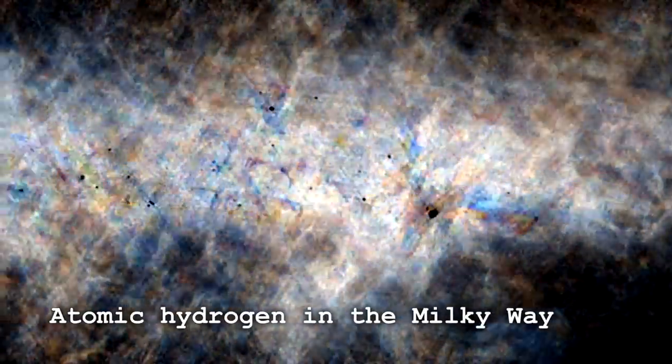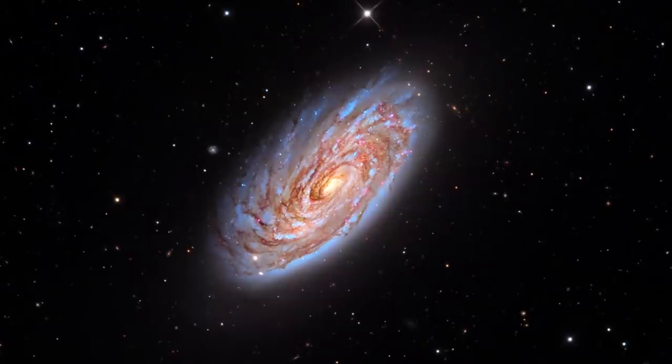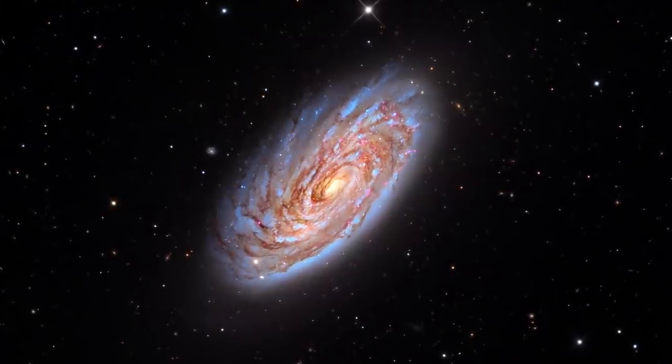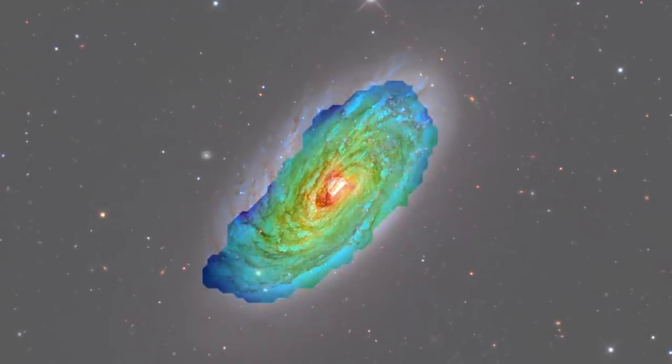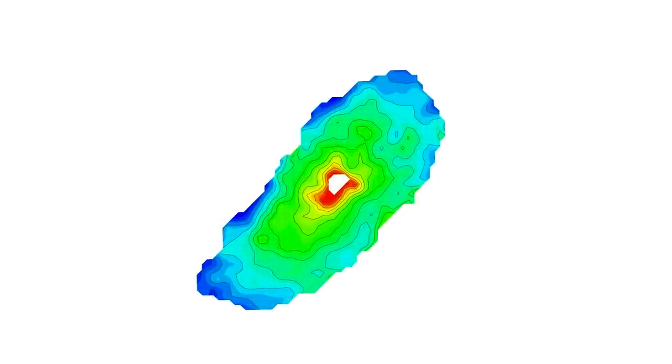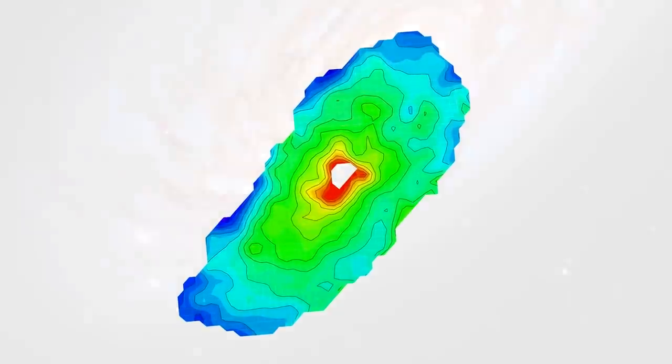Here on Earth you would almost never find atomic hydrogen. And really it's because most of space is very close to a vacuum, so the densities we're typically looking at are very much lower than what you'd find in the lab. So this leading edge where all this compression is happening — when you first started talking about it, I was imagining it was going to be a really bright, energetic place, but because there's not much star formation there, is this actually a darker part of the galaxy?